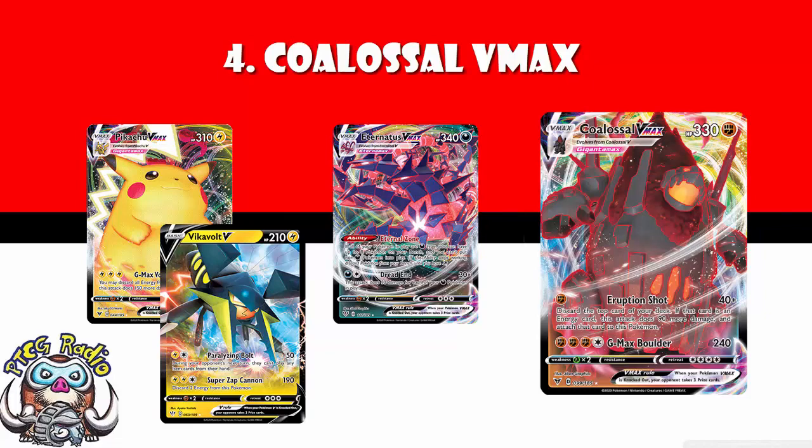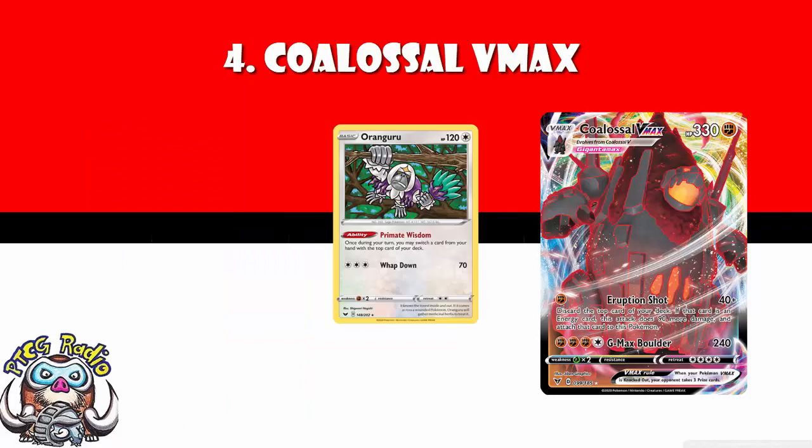Getting the energy on top of your deck should be a given because you've got Oranguru. Swap a card in your hand with the top card of your deck. So as long as you've got an energy in hand, you're absolutely golden here because you just make sure that you have an Oranguru on the bench to put it on top.